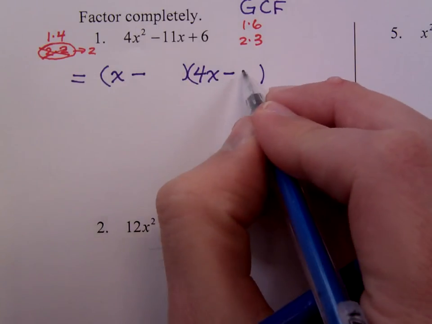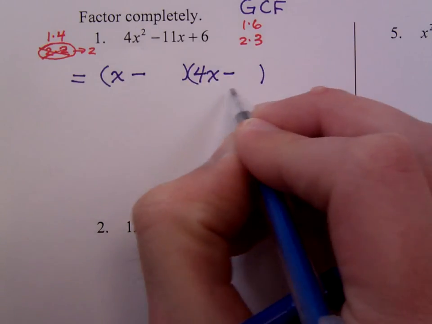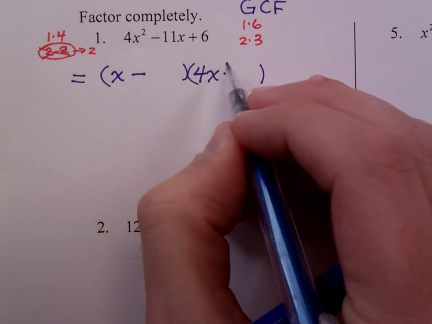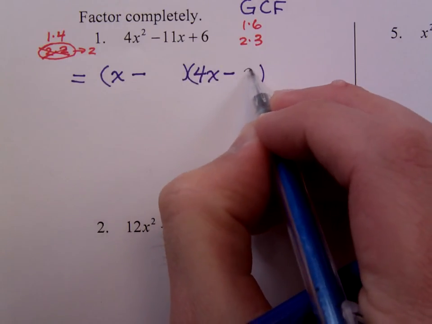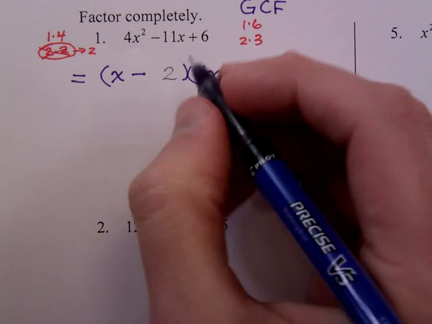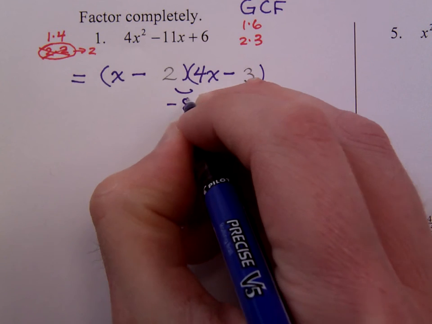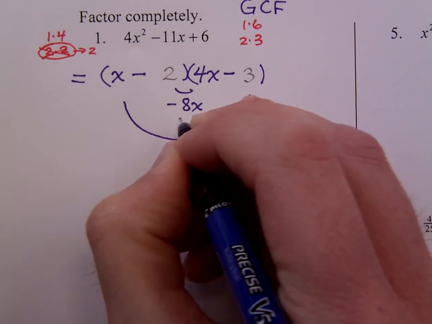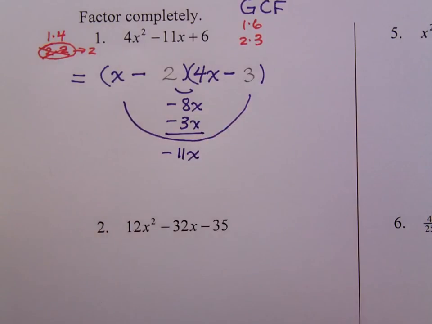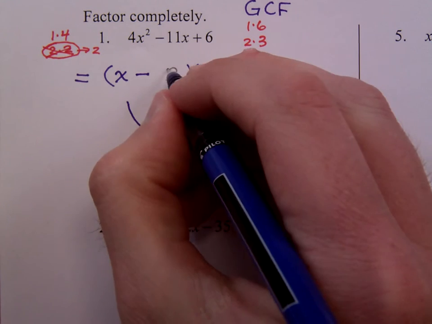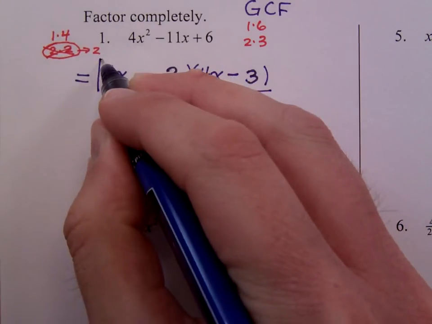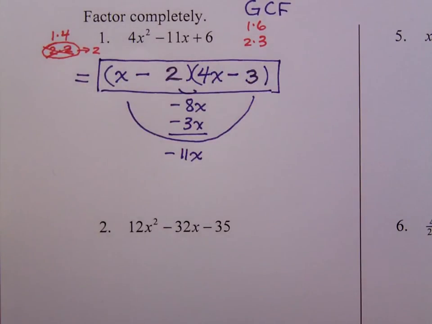If I try to use 2 and 3, I can't put the 2 here because I can't have common factors inside here if I took it out up here. So since there was no common factor here, I can't have it down here, so the 2 doesn't work. Let's try the 3. If I put a 3 here and the 2 here, does this work? Well, on the inside here, you get a negative 8x. On the outside is a negative 3x, and I guess we're just lucky today. So there's your negative 11x. So, well, I guess factoring isn't that bad. If you pay attention, you can avoid trying dumb combinations.